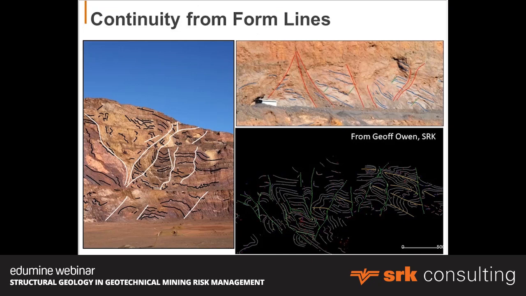There are other techniques. This is a very old school technique of drawing form lines. Form lines help you in areas where the contrast in the rock is not that obvious and you can't exactly place where the faults are. Try this out. This really works well in photographs of areas that you can't quite work out what is going on. You just need time to sit down and trace out the different form lines and work out what is going on. It's an underutilized tool these days.